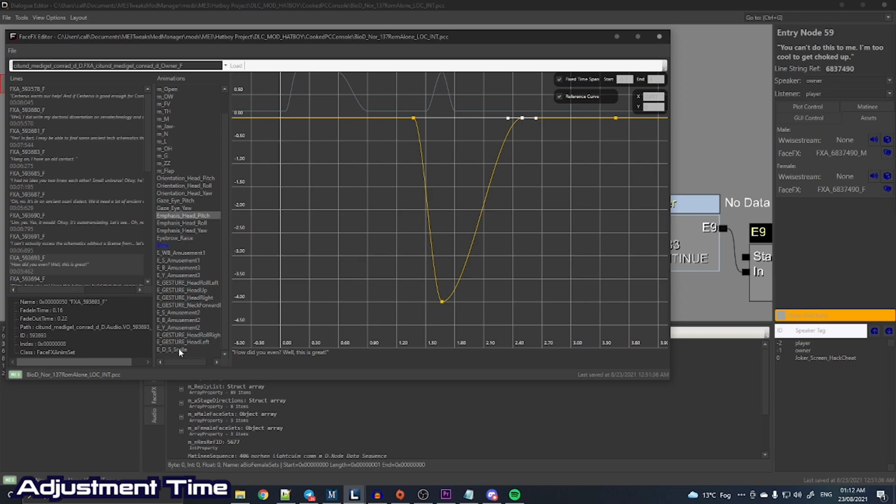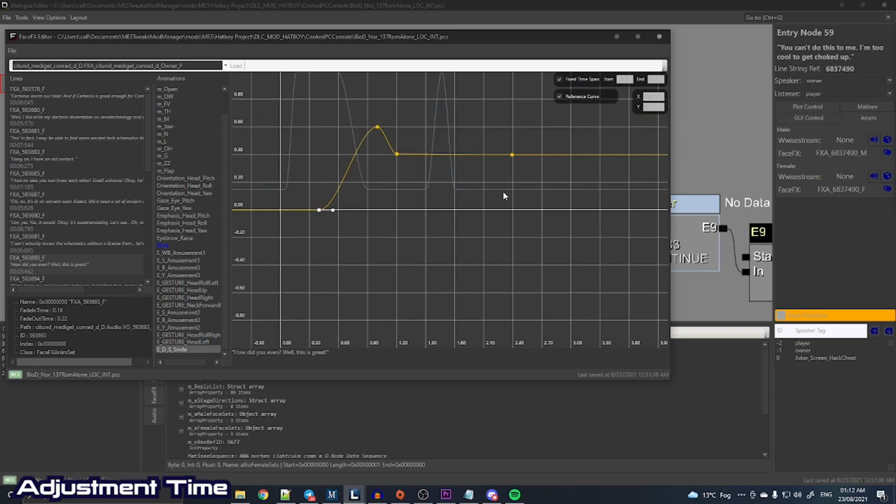So the next thing that I noticed was that smile was probably a little bit intense for the lip sync. And what I'm going to do to change that is I'm going to not hold shift and then pull that down a little bit. And I'm going to keep that smile pretty subtle for the rest of the conversation. Now, what you might notice here is that that curve looks a bit weird. That's going to give a bit of a bumpy animation. That's not going to look super nice.